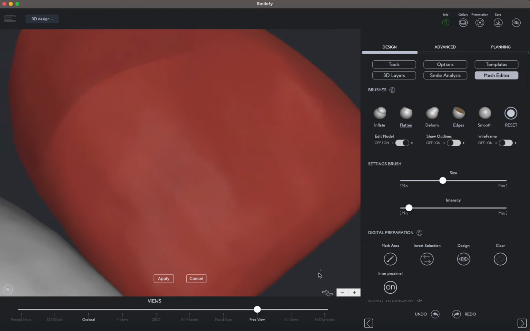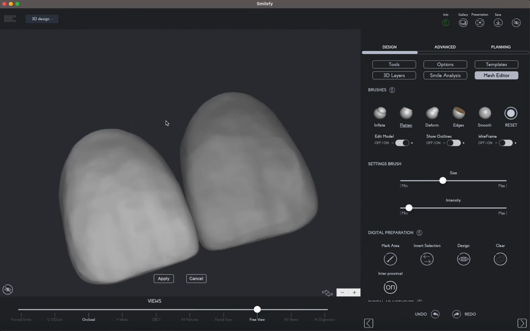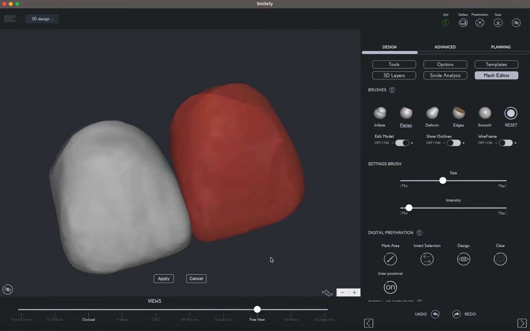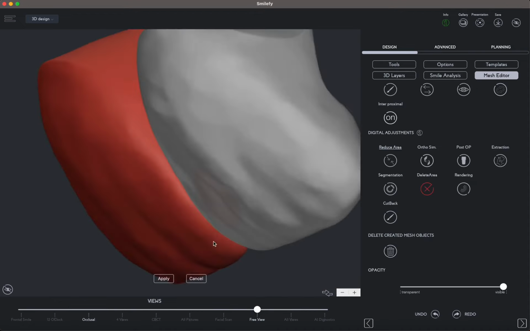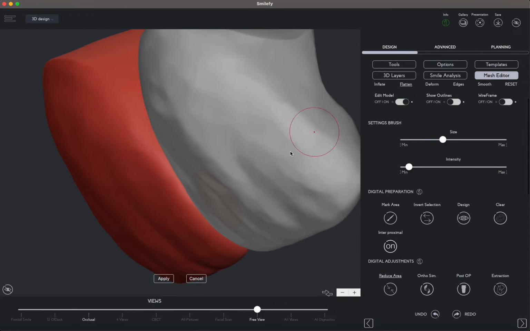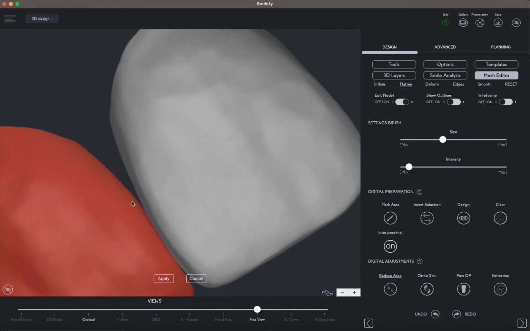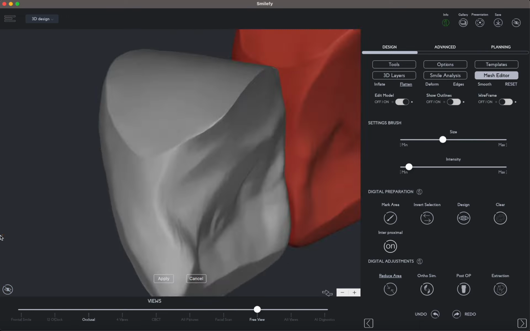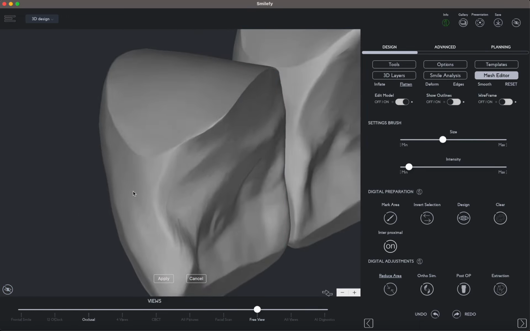We select the other central, we still have a little bit of overlapping, so we use the brush and we clean. Okay, now the interproximal spaces are accurate.